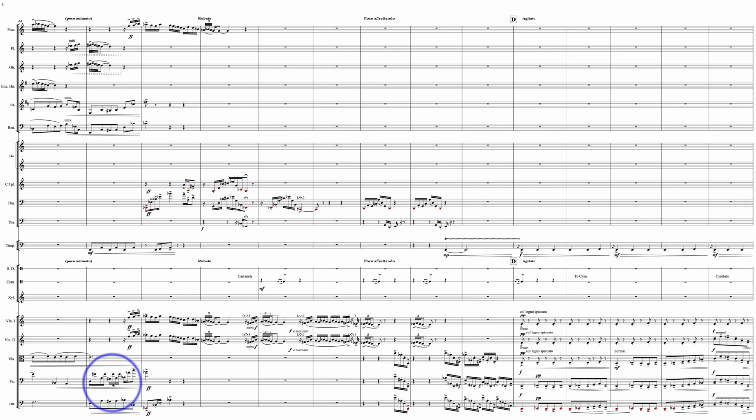It would be so much simpler if you were to trade off to viola here. Does the violist need to hold all the way in to the end of the bar? Could they let go about right here and then come in and play this next part? Why does it have to be the cellos? And for that matter, why does it have to be one trombone player going all the way across here? So maybe rethink some of these big grand gestures and trade off between instruments a little bit more.